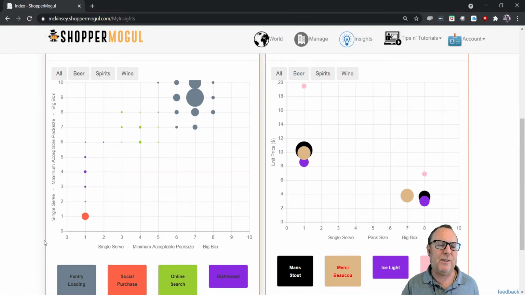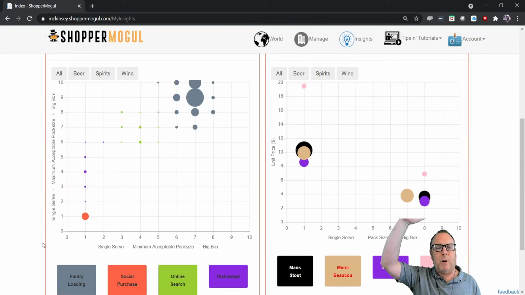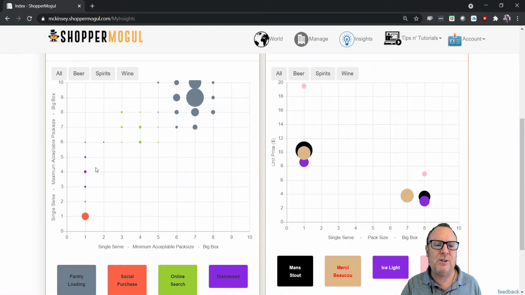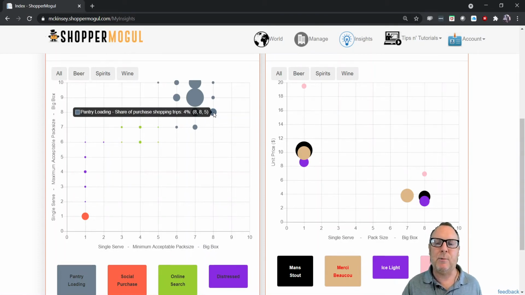Pack sizes in this game are very simple. They simply go from a 1-pack to a 10-pack. You can imagine a 10-pack is 10 times as big as a 1-pack. Maybe that's a very big bottle versus a small bottle. Maybe it's a multi-pack. It doesn't really matter. But what you will see is that there are different amounts of volume of purchases coming from different parts of the map. And each of these bubbles represents a group of consumers and their consideration on what type of pack sizes would be acceptable for them.